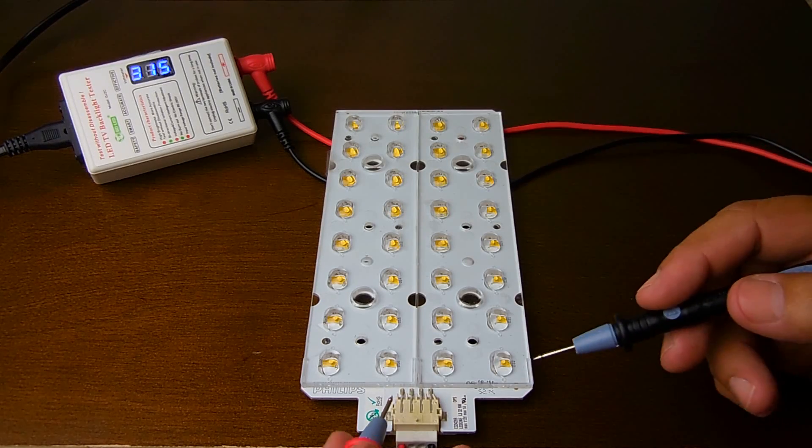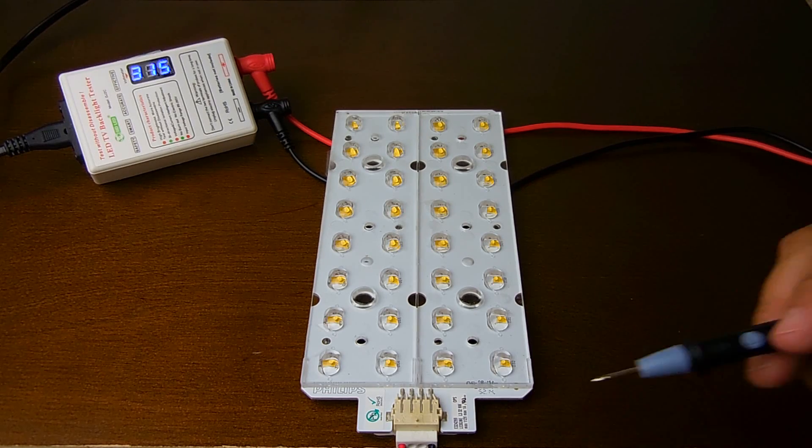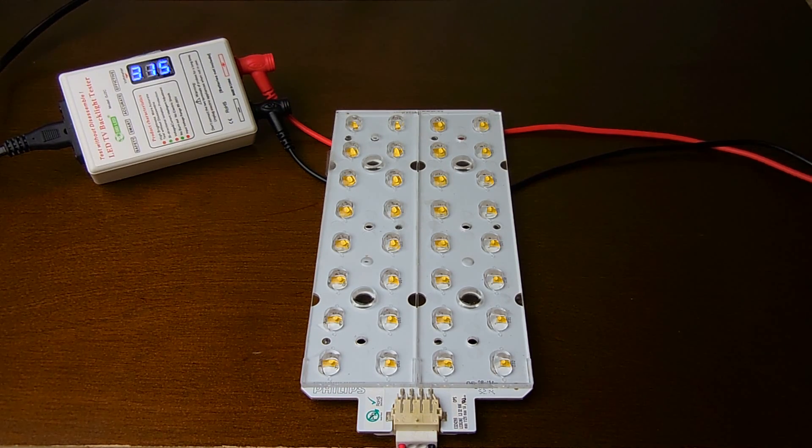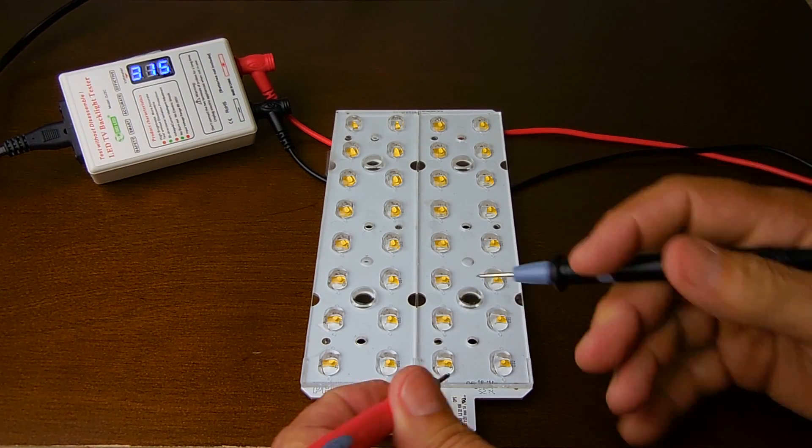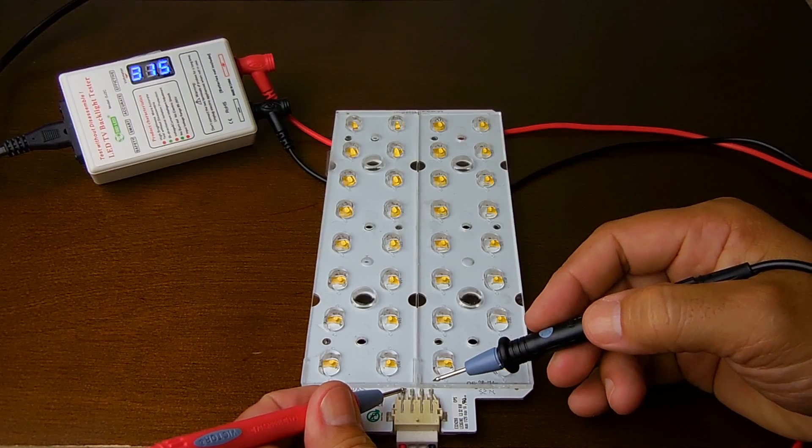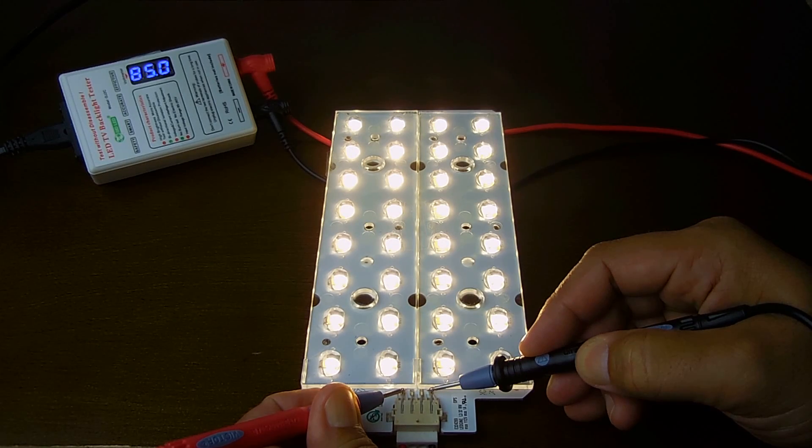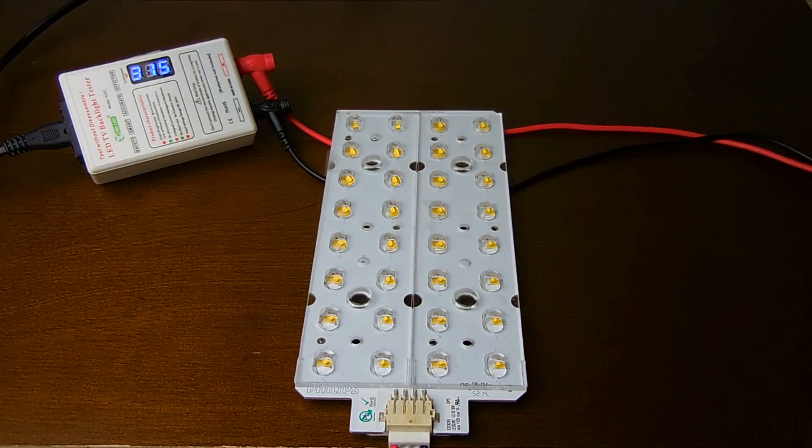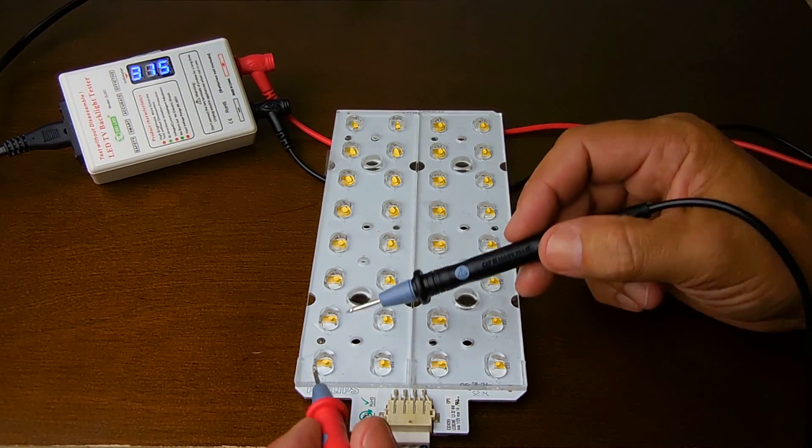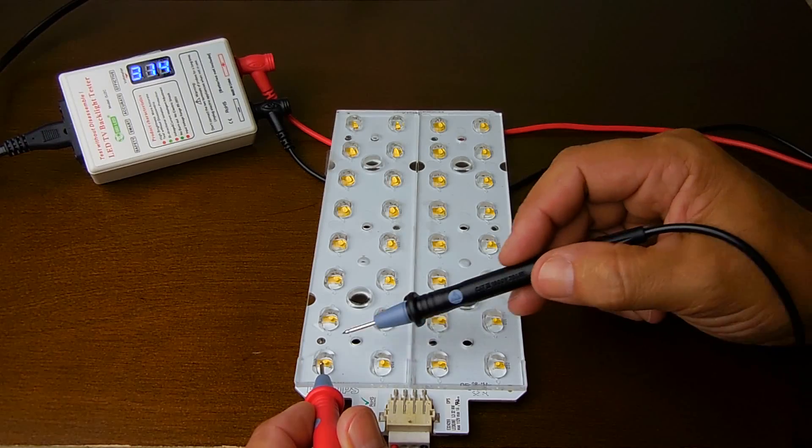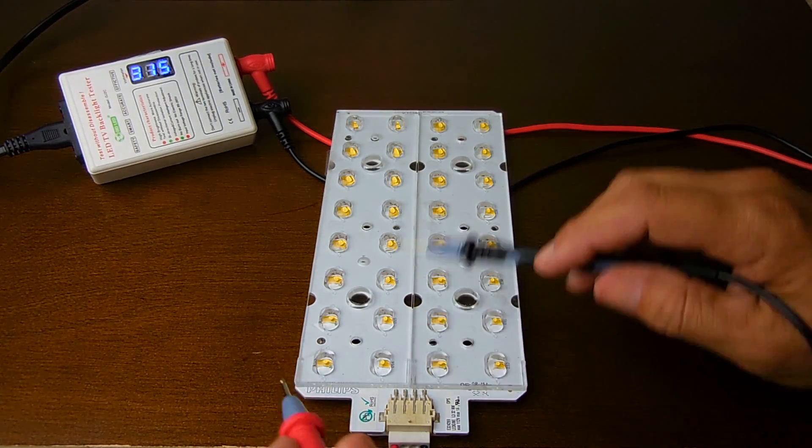Over here is the big panel. This does have a marking. A lot of them don't. It says maximum input of 112. Let's see what the minimum to average voltage is that's required to drive this panel. Alright. Touch that there. You see it's dim. Very bright. And it levels back off a little bit. 85 volts. You can also test each one of the LEDs individually. Or try and find out which one of these LEDs is part of a group. You might have a group of 6 or a group of 8. And they're all placed in parallel on that board.